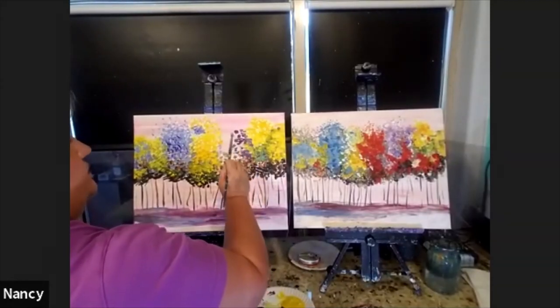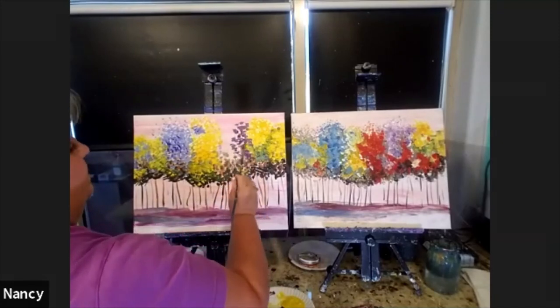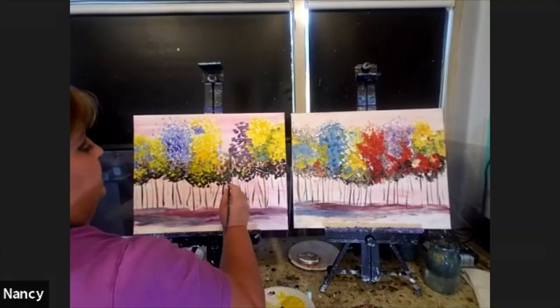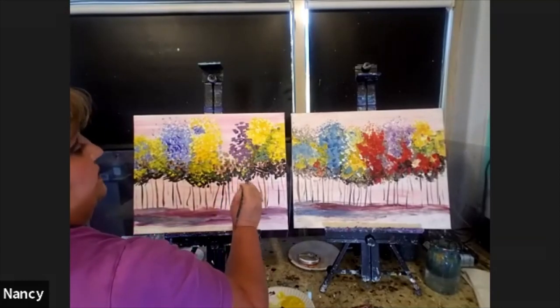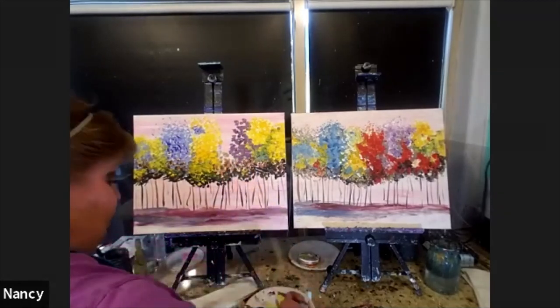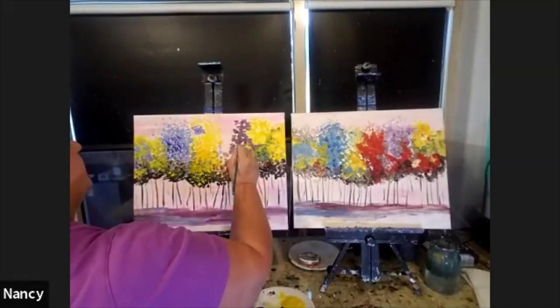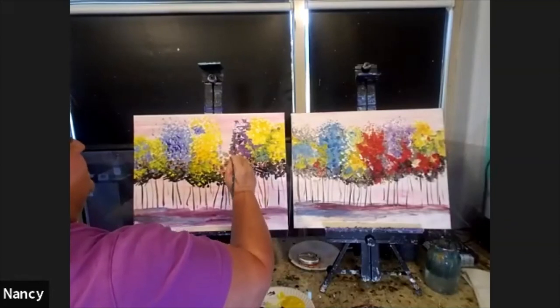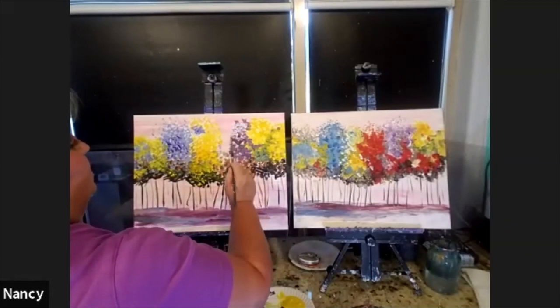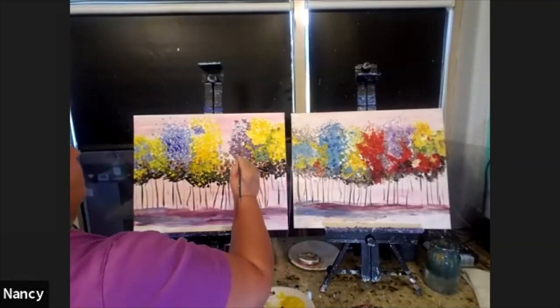Okay, so I've got some purples going, and I'm gonna pick up some white in a bit, and I'm gonna tap white on top of this. But for now, I'm just laying in the blocks of purple. Blocks of purple. All right. Then I'm going to pick up some white, and I'm going to put the white more at the tops, but then I'm going to overlap it as I go down. And again, my painting is going to be quite different than the original because I didn't leave a lot of room for red, but we're going to do it. It's going to be great.